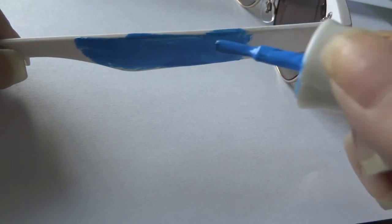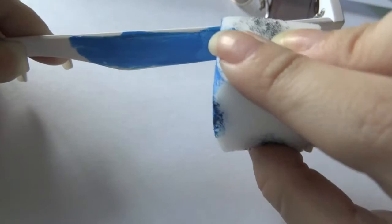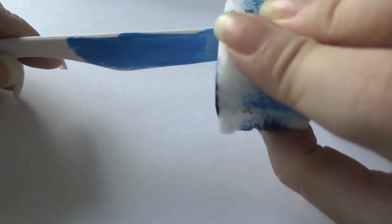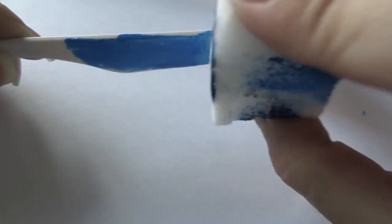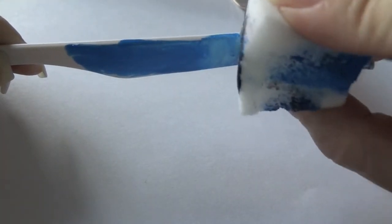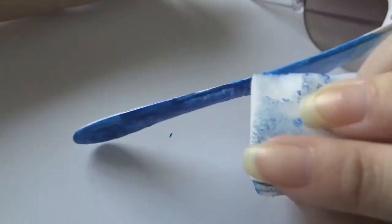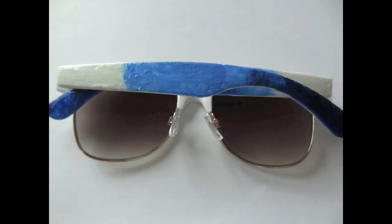In my opinion, you can also try using pink brushes for this since these are just sunglasses. To blend the colors well, I painted both colors overlapping one another. This is to give it a mixture of colors and hopefully make the ombre effect more gradual. Then I used the sponge to blend it together. On to my third color — it is the same process: paint then blend the colors together. Let the colors dry and then apply the top coat. And this is the end result of your first design.